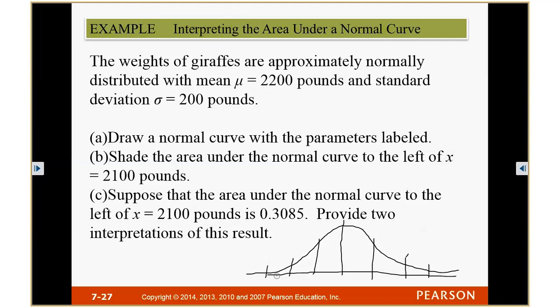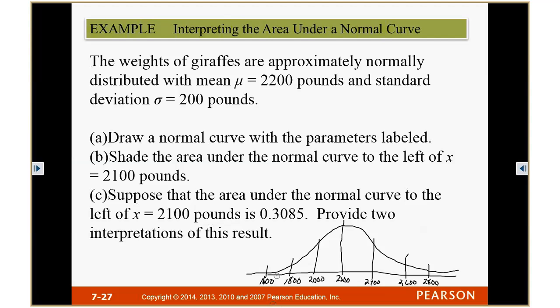So, if your mean is 2200, that's going to be right here. And then that's going to be 2400, 2600, and what? And this is going to be 2000, 1800, and 1600. So if you go and buy you a giraffe and it weighs 1,500 pounds, you know what? Somebody has been starving it to death. And then if you buy one that's 3,000 pounds, you know it's got some kind of problem. Okay? You can't say what kind of problem because we might offend it. So that's how you know where the 95% is.